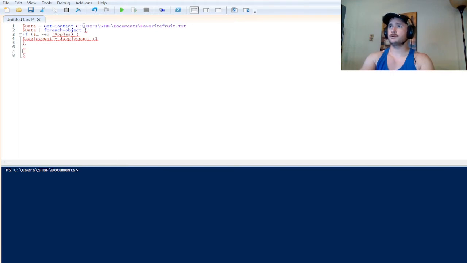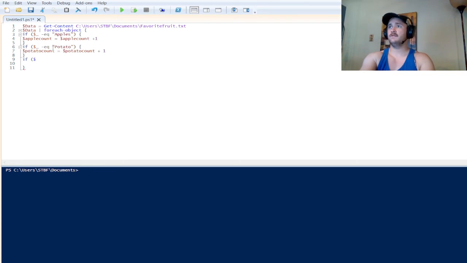I'm not sure why it's underlining everything in red. I kind of hate that. But moving along, it should fix itself. And now we'll say if $_ equals potato. Oh, I see why. Always proofread. If it is equal to potato, we will say potato count is equal to potato count plus 1.